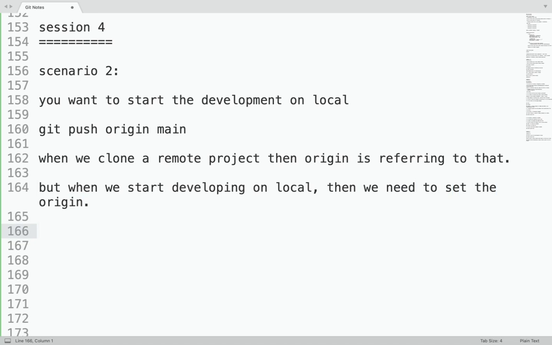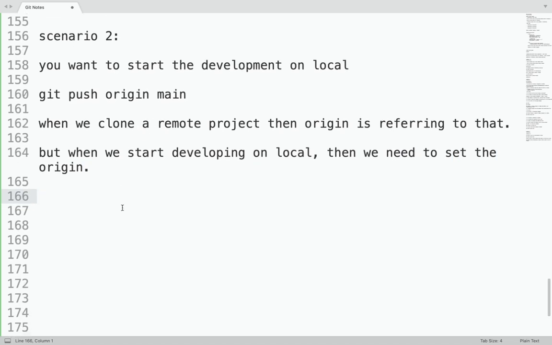So let's set the origin. To set the origin, the command would be git remote add. Remote means the GitHub part. So we want to add a URL now. git remote add origin, and we will give the URL here.